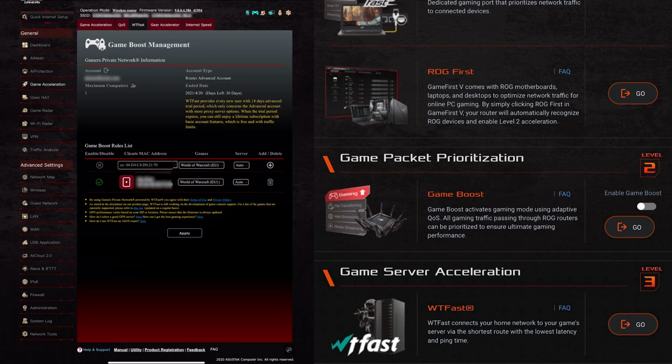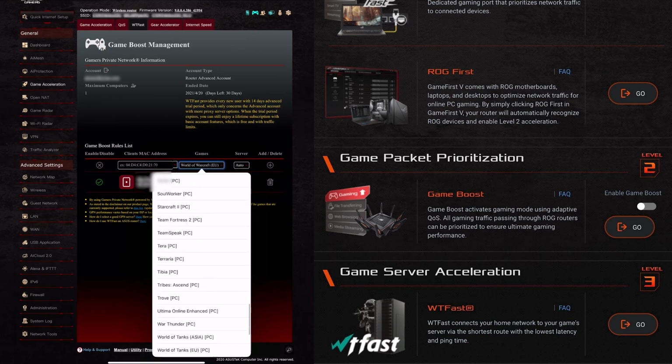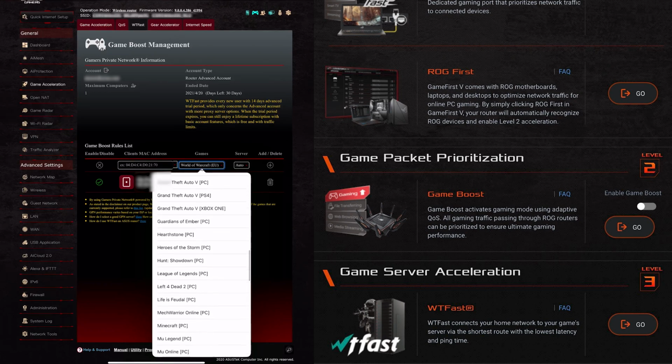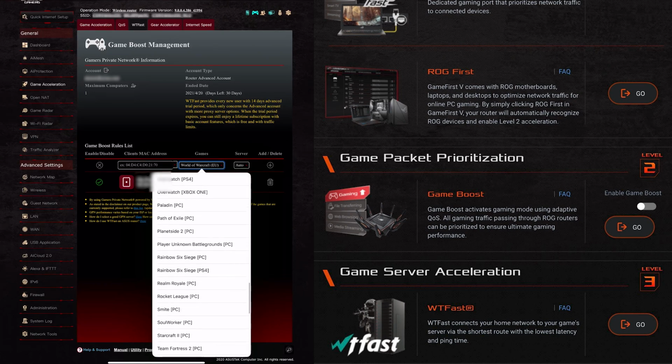As we can see here, it's quite straightforward. You can choose your device from the drop down where it says the client's MAC address. You can select your device, and then you've got games, and you can select your games here. As you can see, you have a list of the games that it's covering and currently supports, and then you can select the game that you want.